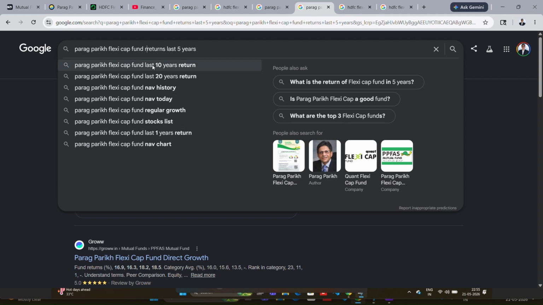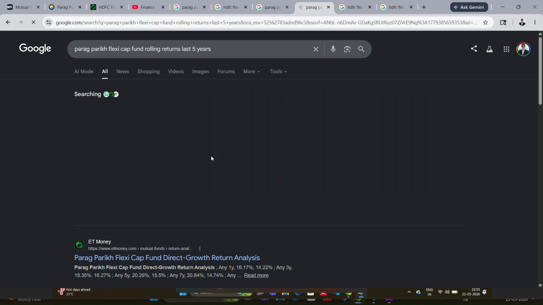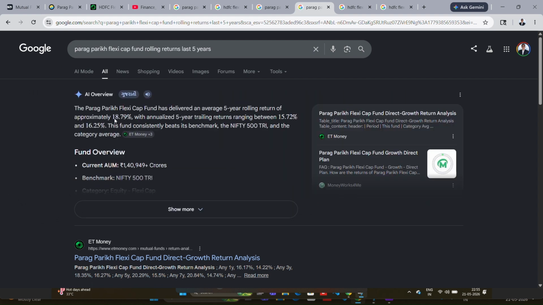And for the other, 18.70. So as we can see, the Parag Parikh Flexi Cap is a bit better in terms of rolling returns, but in absolute returns, the HDFC fund is better. So overall, I can say the Parag Parikh Flexi Cap fund is the better performer in the last 3 to 5 years. But the exit load, as we discussed, the alpha, the Sortino ratio, the Sharpe ratio, the expense ratio, everything comes into consideration with the investing style and with the fund managers and how many years they will continue with this fund. Everything matters.